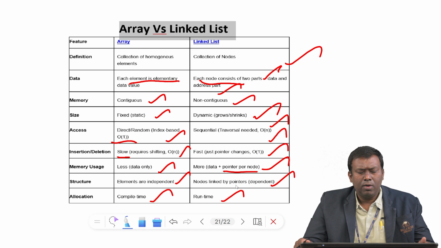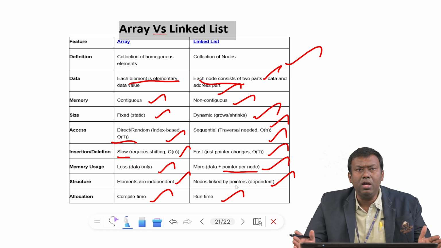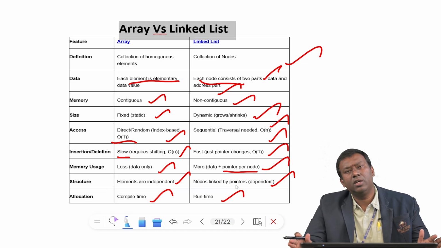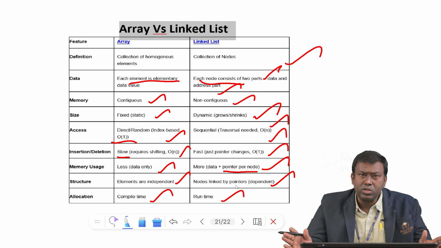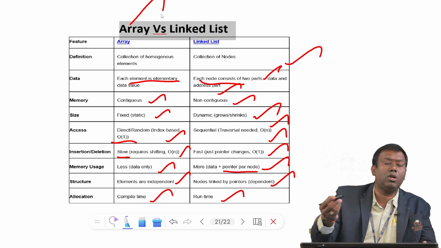So we cannot conclude that the array has a disadvantage or that a single linked list has more advantage. No, it is not like that. Array and linked list both have their own advantages and disadvantages. And choosing which is the best depends on the scenario or situation. For example, if I am using data where I want to access the data most of the time, and insertion and deletion operations are less, at that time the array is best suited for me.